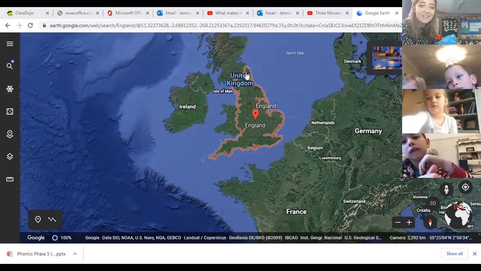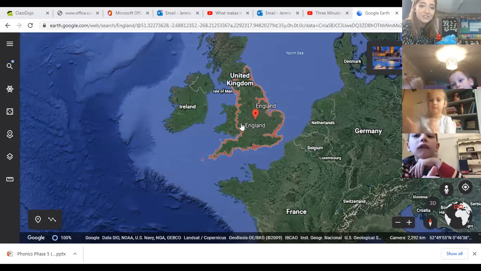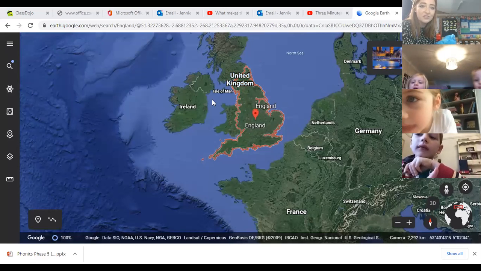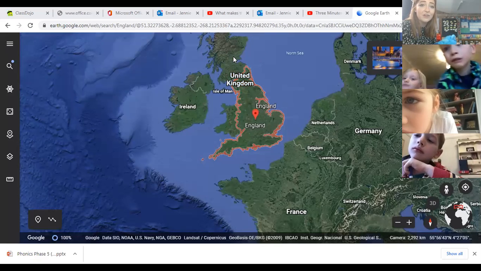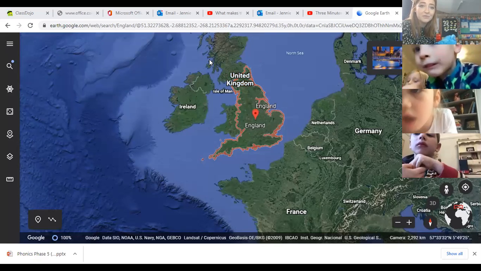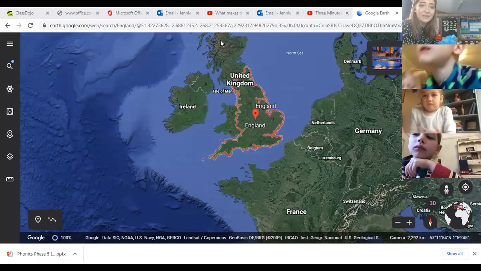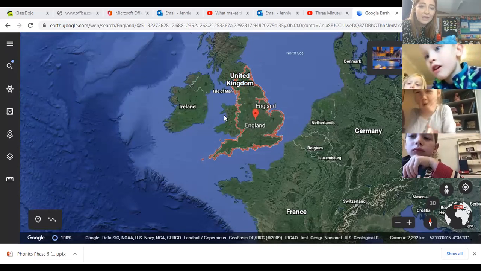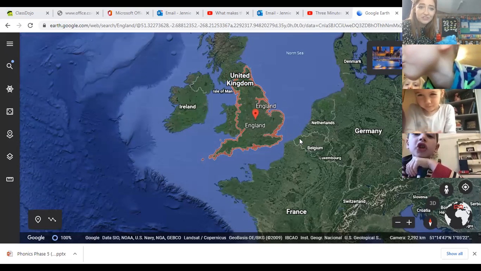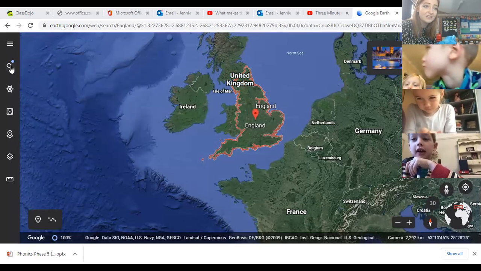So we've got England, which is where we're from. Well done if you said that. And then over the water, we'd have to take a boat to get there. We've got Ireland. We've got Scotland up at the top that's just above us up here. We've got Charlie coming in. And we've got Wales. Okay, those are the 4 countries that make up the United Kingdom.